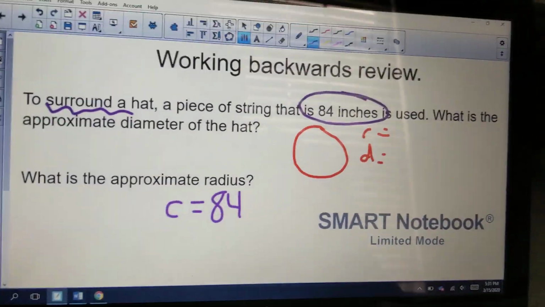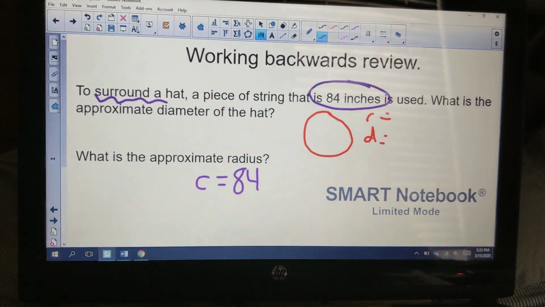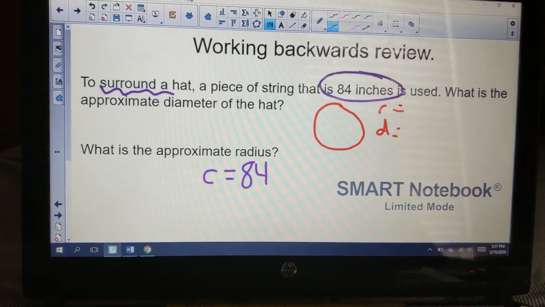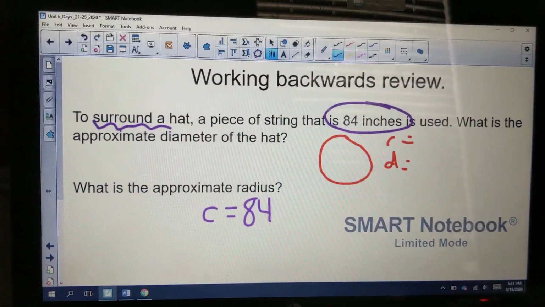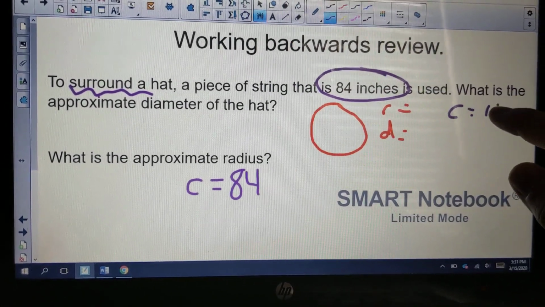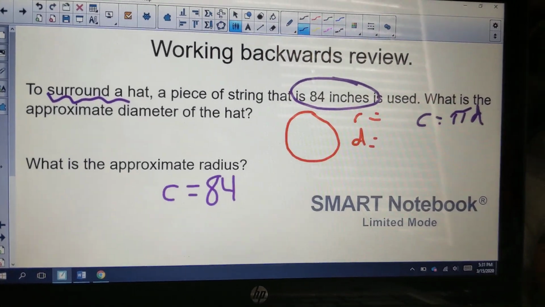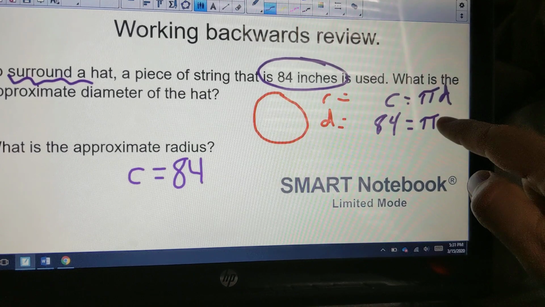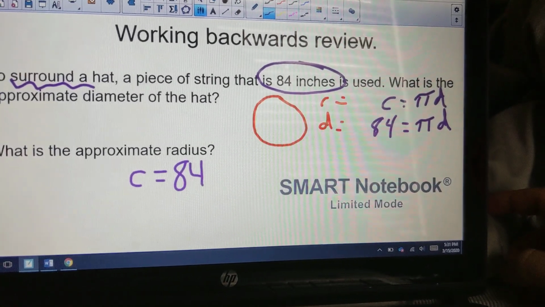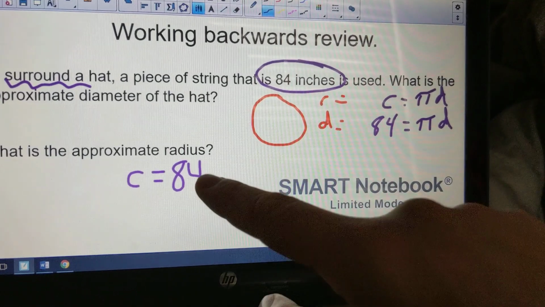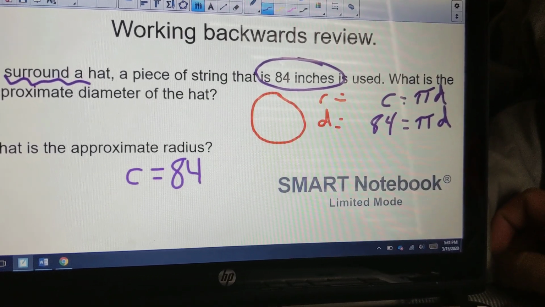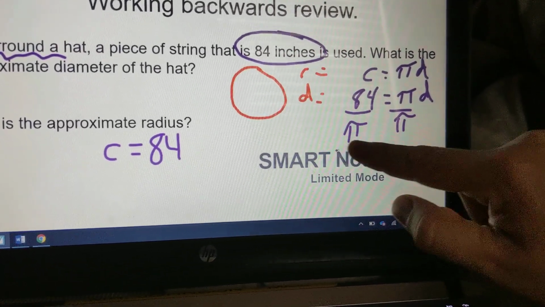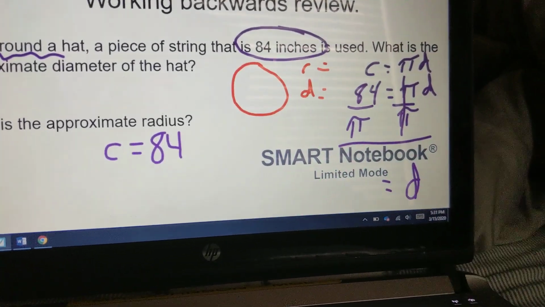So when we're doing this problem solving, it doesn't help us to say we don't know things, like I don't know how to do this or I don't get it. Let's think about what we do know. Well, we do know that to find the circumference of a circle, its circumference equals pi times diameter. We also happen to know the circumference, which is 84. So 84 equals pi times diameter. This is just a one-step equation here. We can take this single piece of information and use it to answer anything. So to find the diameter, we just divide each side by pi. It's a one-step equation. That way, we're going to know what the diameter is.